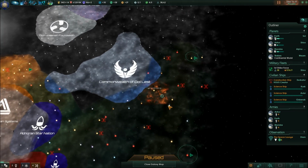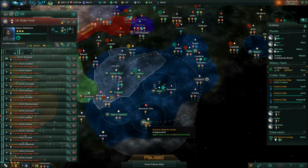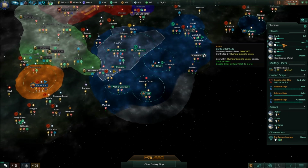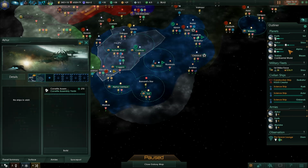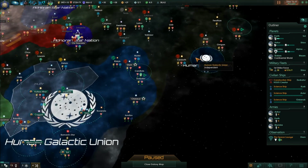So, to achieve this, we should start building some corvettes. But some extra corvettes. So, to keep this easy and to keep the fleet separate, we're going to have our other colonies be the ones building the corvettes. To do that effectively, we might as well get some corvette shipyards up, which means we're going to have to do some shipyard upgrading. And in the case of Thebes, building, but I think we can avoid Thebes for now.